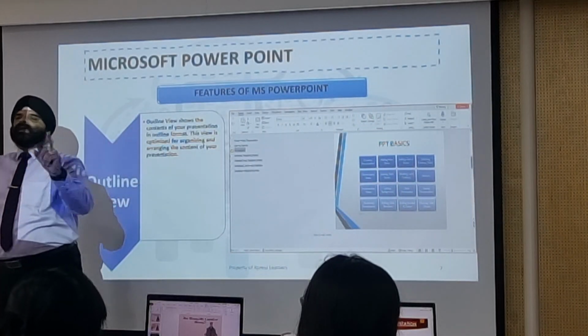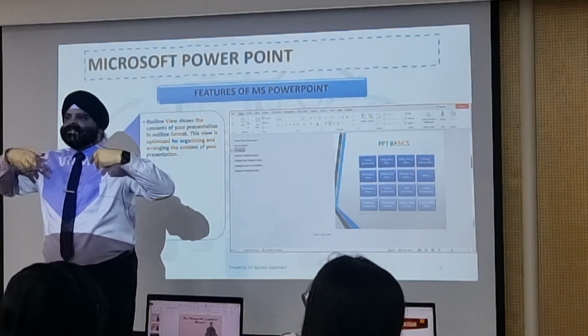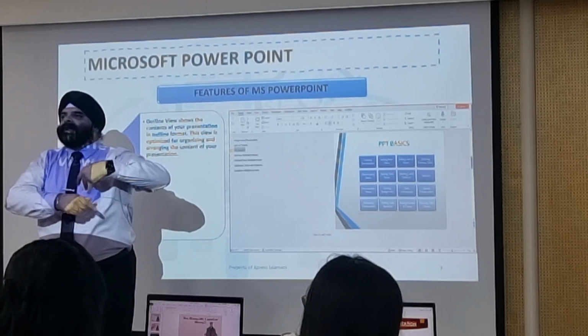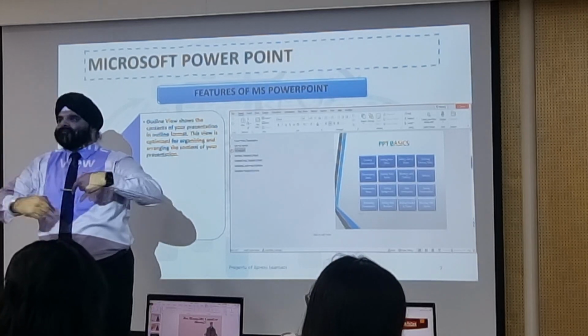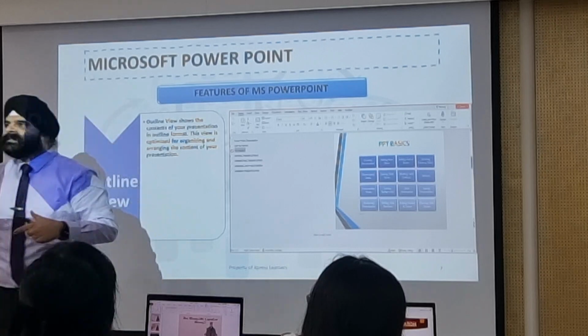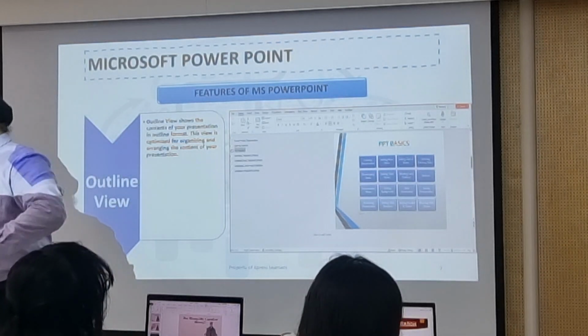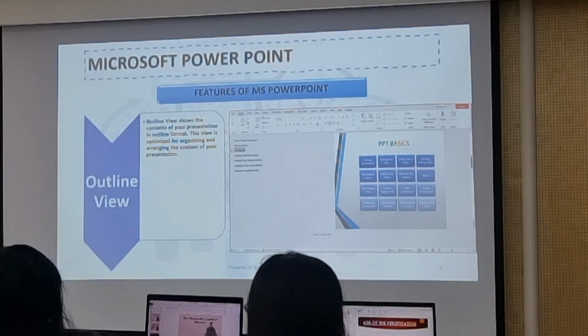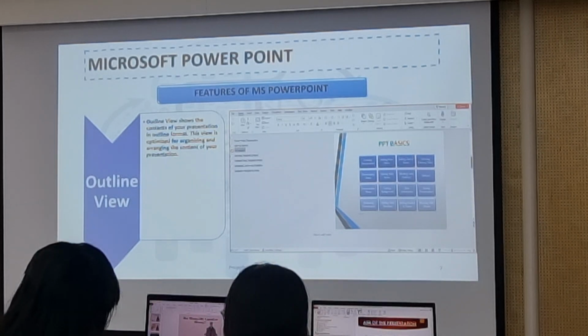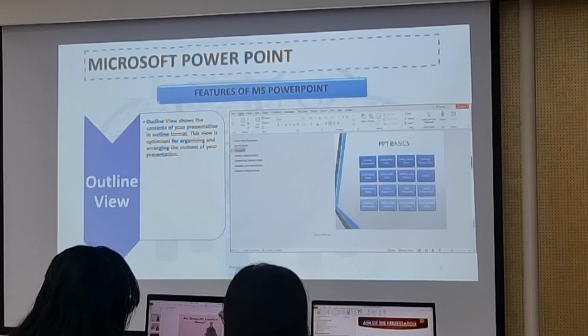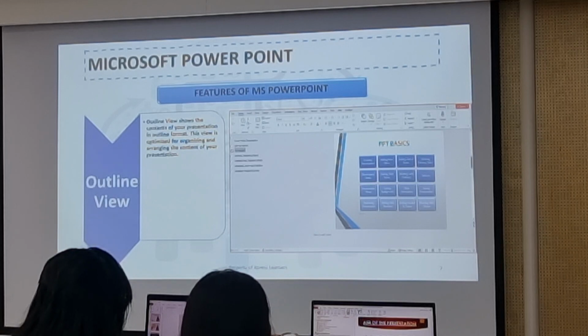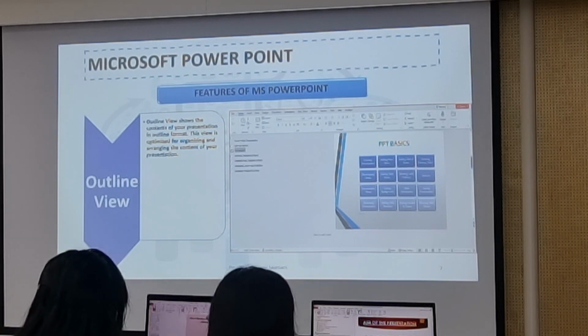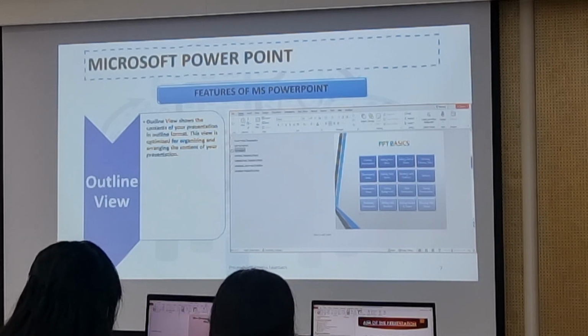See, if you have a photograph of Taranveer and you've written my name and then taken a screenshot of this Taranveer and my photograph, is this text? No, it's a photo only, a picture. Where is the text? This is a text which you have manually put there. It has to be one text box where all points and sub-points are there.